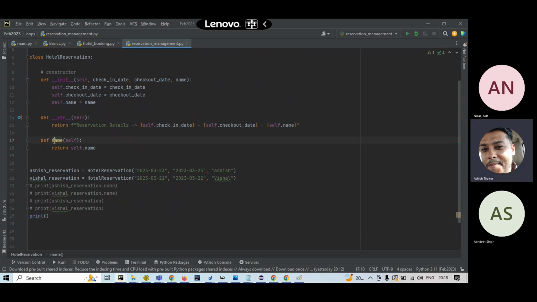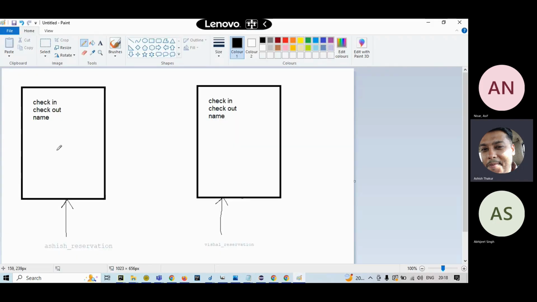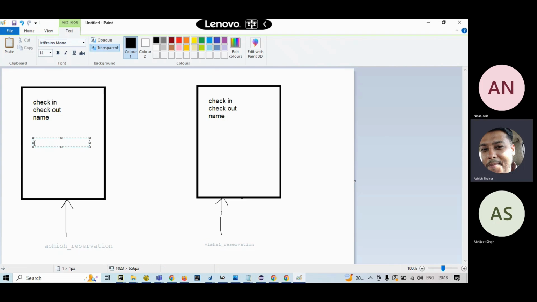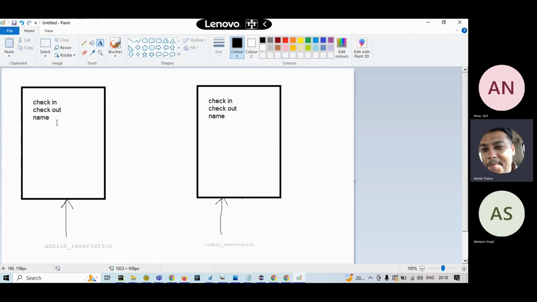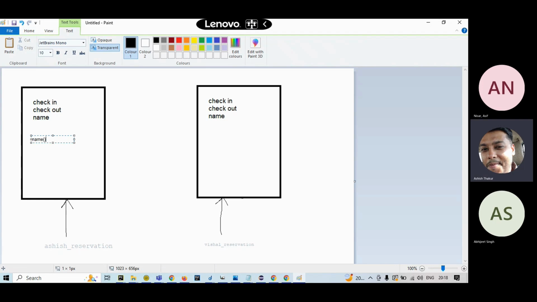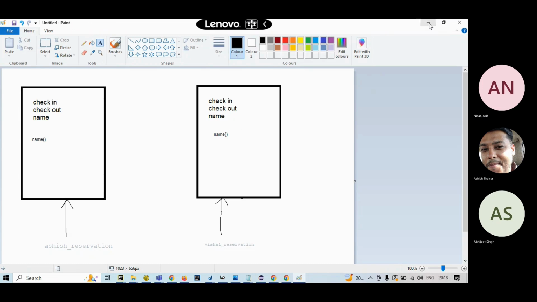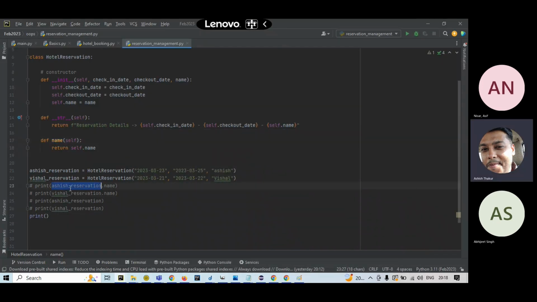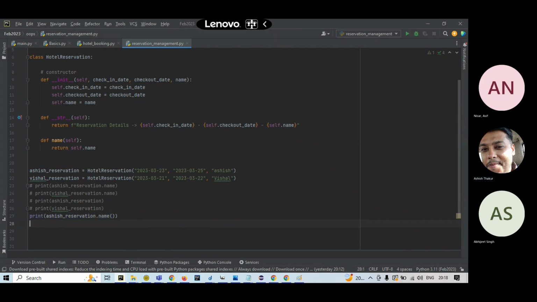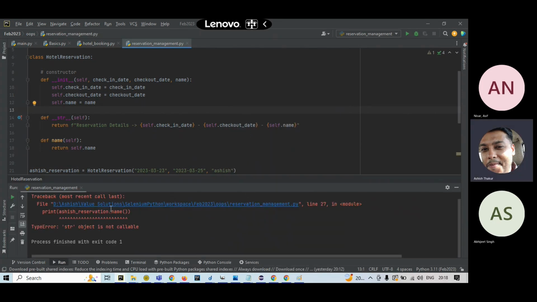So this name function will become the part of every object. And if I call it on Ashish reservation dot name, and if I call it on Vishal reservation dot name, and when you run this, it's giving me an error.